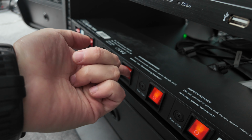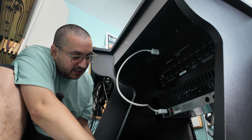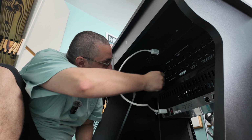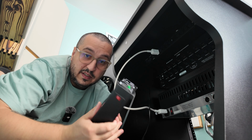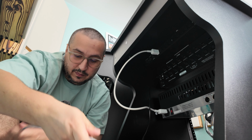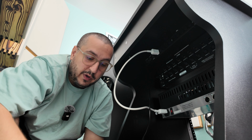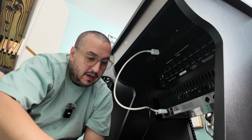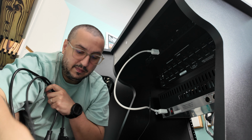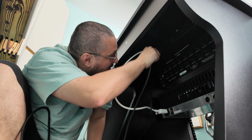Power on the switch. Now I'm connecting the Titan to the network. Since the West Audio Titan rack has a brick, I want to connect that to be able to switch it off when I'm not using it. For that, I will use the outlets on the bottom. Let's connect the outlets first.